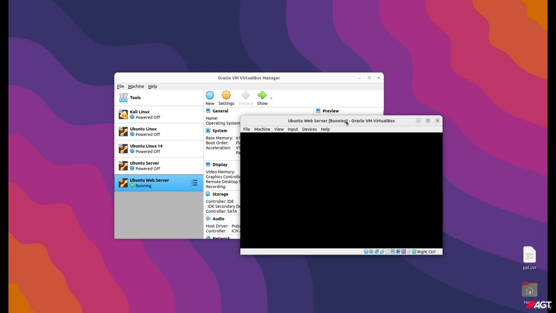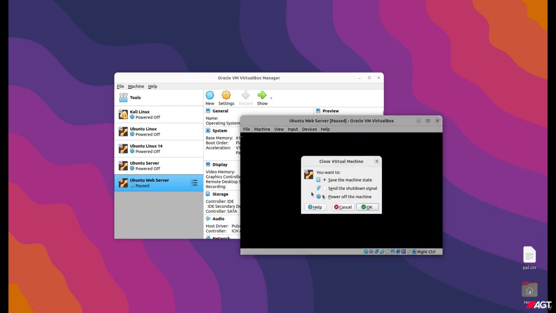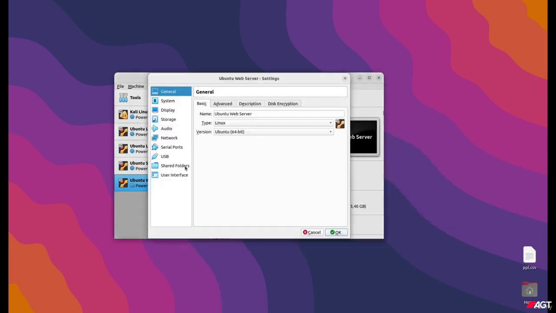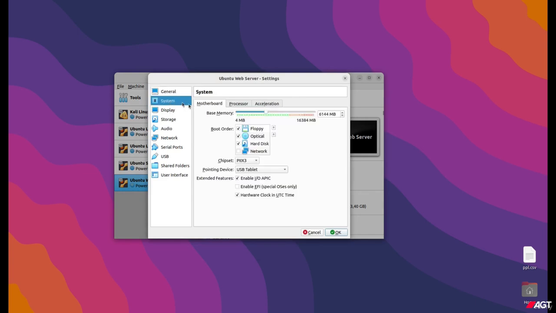So it might take a moment to start the virtual computer, to start the setup, depending also how much memory you give it. So maybe I gave it too little because it's taking quite a while. Let me change that. So I'm gonna power off, go to settings, system, memory.